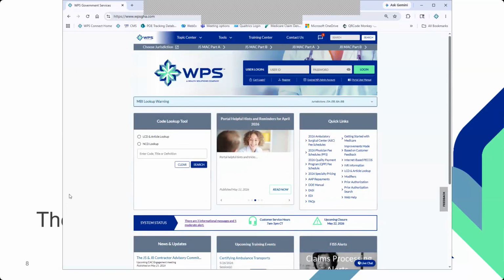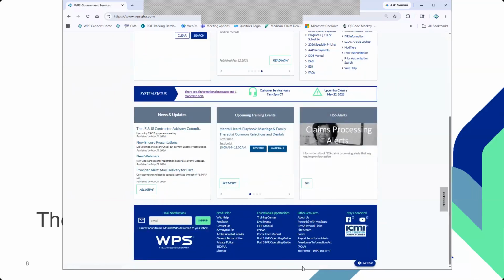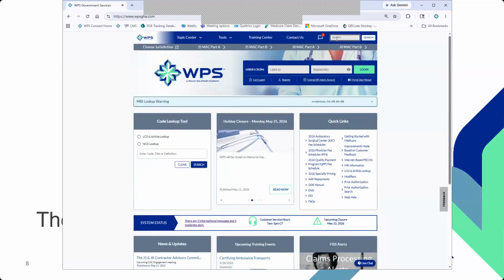I talked earlier about that portal user manual, and you can find a link to it so that you can find those illustrations and step-by-step instructions for using SNAP. Here is a link to the portal user manual. This is the box if you're a registered user of SNAP to log in. The portal user manual is also available by scrolling to the bottom of any web page and looking under educational opportunities, and right here is that portal user manual. I also talked about that IVR operating guide. It's right here, the links to the Part A IVR operating guide and Part B. Back to the top, I'm going to type in, I'm a searcher, not a navigator, clerical error reopening.